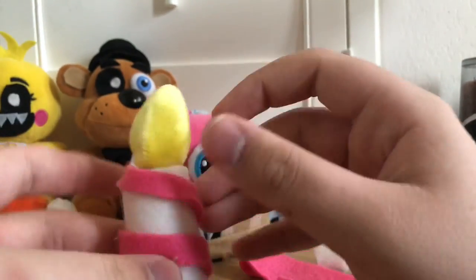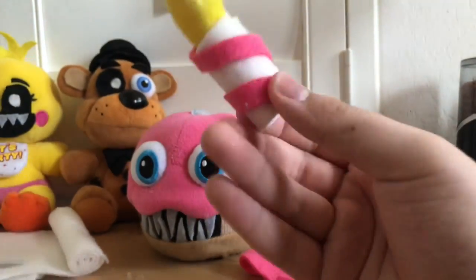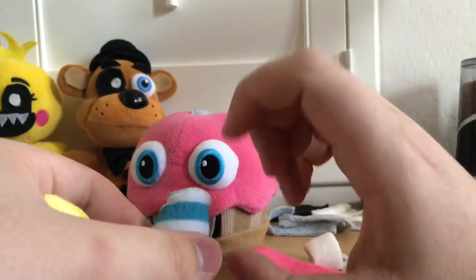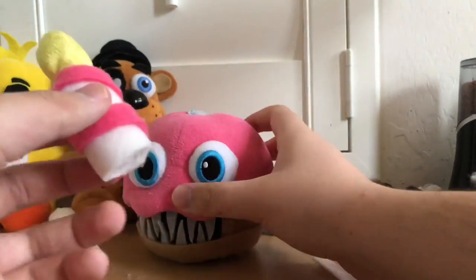You can always stick glue underneath here. I don't think it's needed because now it's glued at both ends. It'll stay very easy. So yeah, you've got yourself an easy candle. You could always just wrap it around the blue, but personally, I think it's kind of hard to line it up with the blue and not see any blue underneath. So I think it's better to just make a completely new candle.